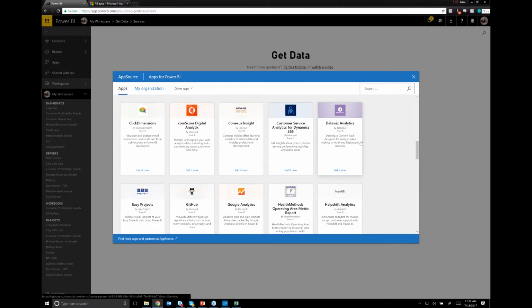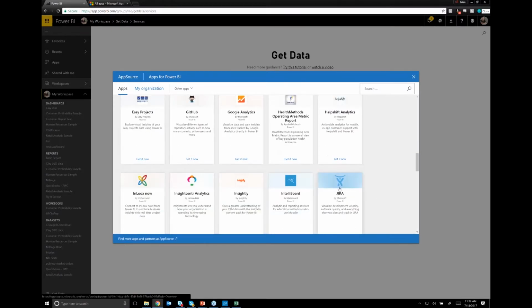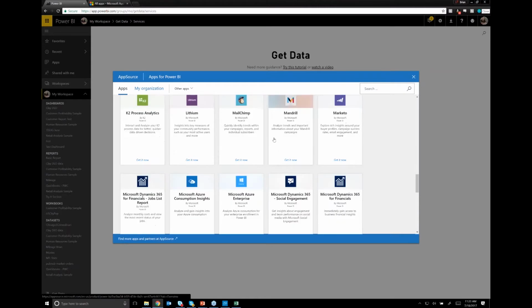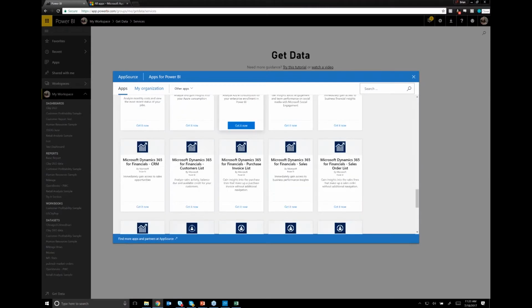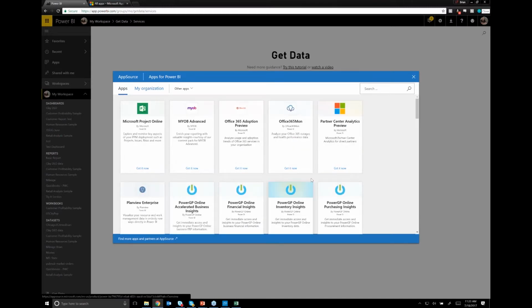It'll ask you what kind of role you are in the organization and go to the next step there. There's also ones for lesser-known services like Jira, ones for GitHub if you're a developer, or Google Analytics. If you're a marketing person, MailChimp, I mean, just tons and tons and tons, pages of them here, different app source apps that are already built for you in this case.